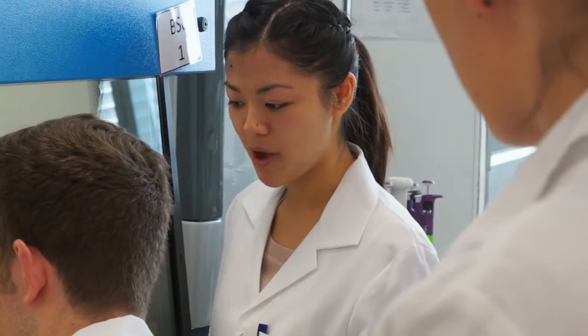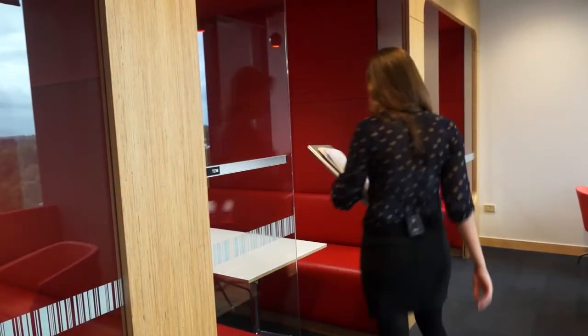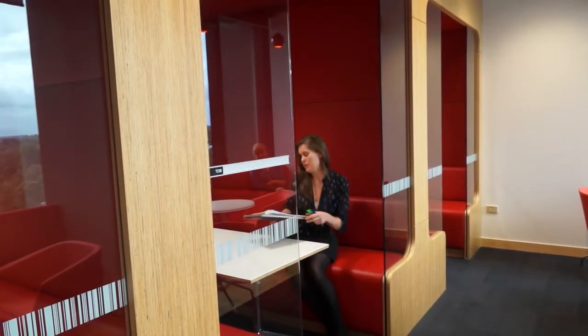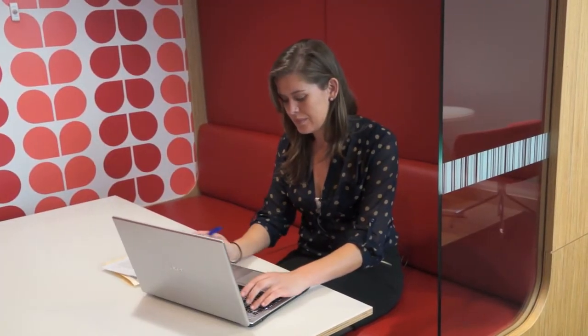This is the booth area, or the silence area. This is where a lot of people who just want some quiet space to read or write come and sit. It's also a place where, if you want to chat with someone without disturbing people in the office, you can bring them here and sit down.